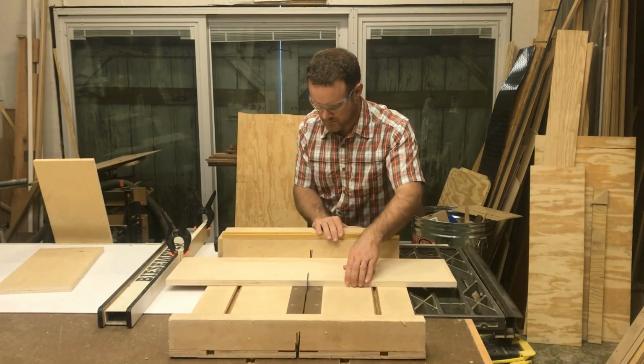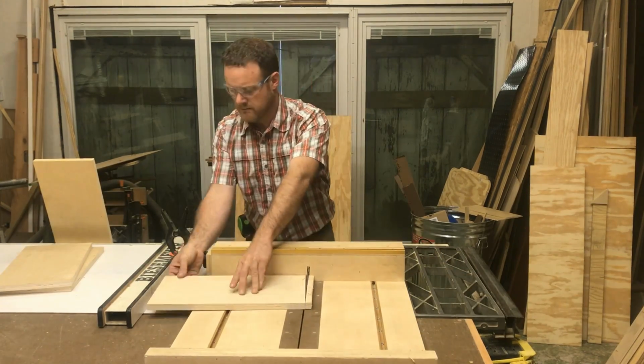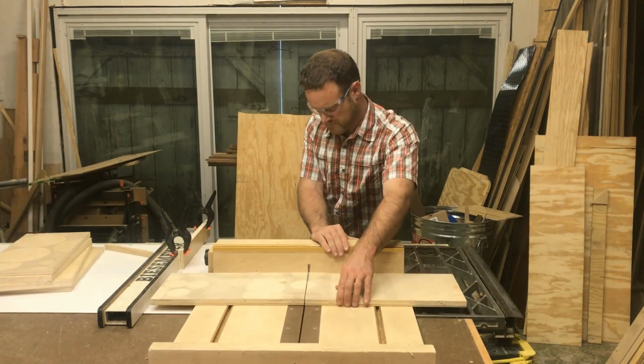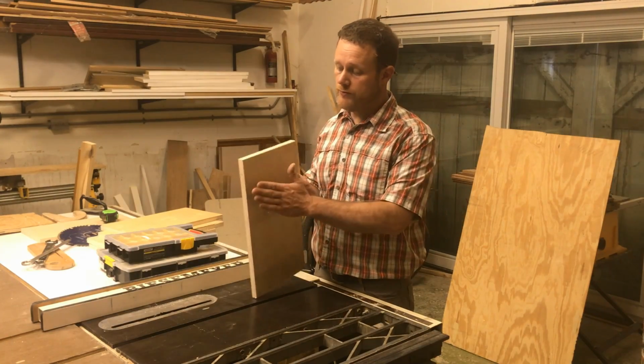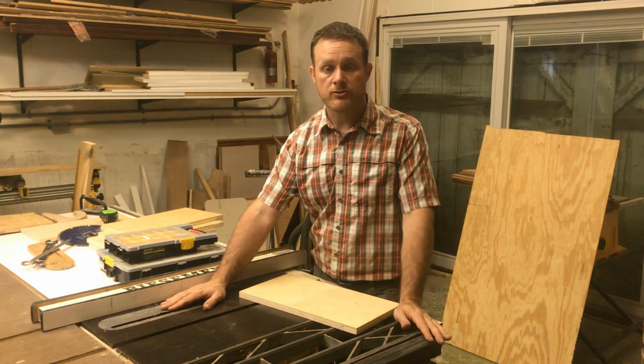Now, in order to get accurate and repeatable results, I've got my crosscut sled set up with a shortened fence. So I'm ready now to cut grooves in my vertical dividers to hold the horizontal dividers. I've set up my dado stack in the table saw.